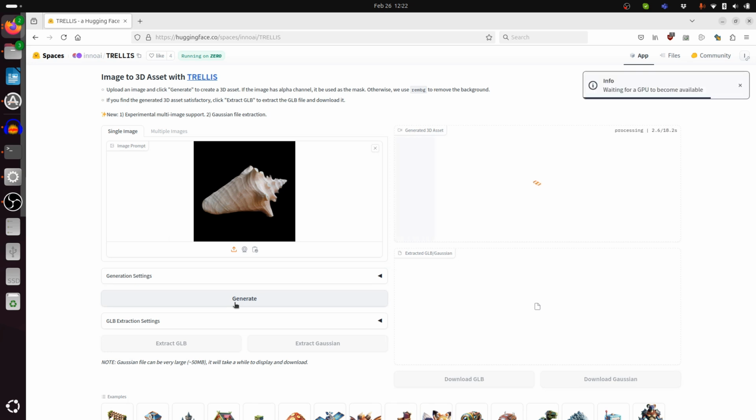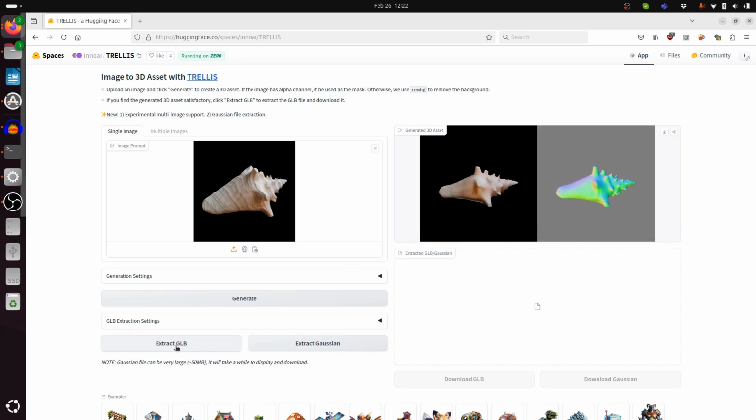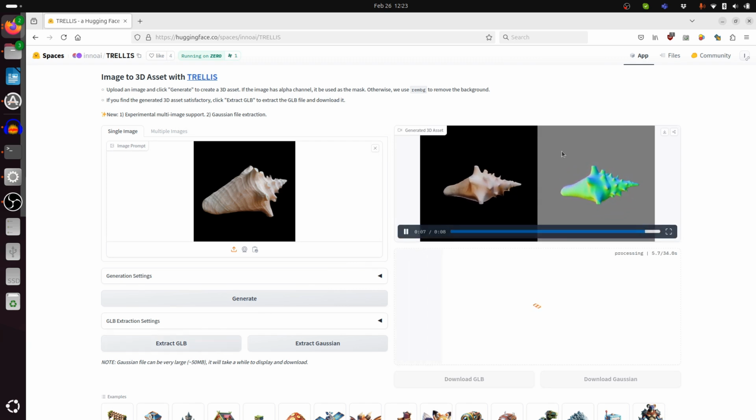And you might wonder why this can generate an entire 3D object when it has only one image. I mean, it cannot see the back of the seashell. And here the idea is that the AI is more or less hallucinating what the back side could look like, and it's creating a 3D model from quite limited information. And this is the interesting thing, because it actually works. Here's the result. Now let's click Extract GLB to extract the scan from this model here.